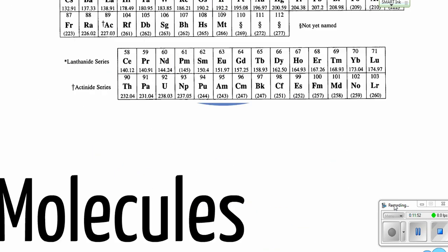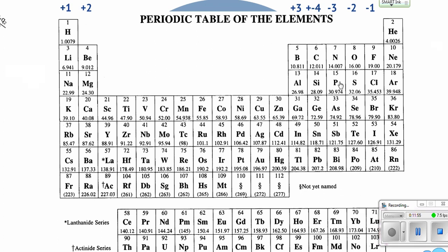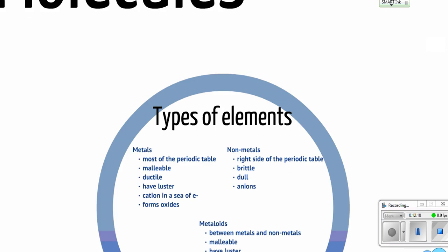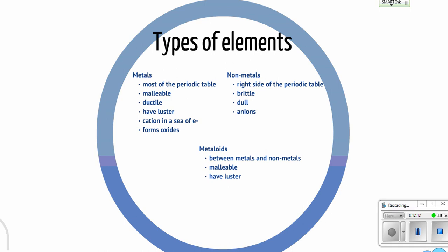Nonmetals are everything on the right side of the periodic table. All of these all through here, from carbon, phosphorus, selenium, iodine, and radon up. Those are the nonmetals. Nonmetals are pretty much the opposite of metals. They're brittle, meaning they'll fall apart in your hands if they form a solid. They're typically dull when they form a solid, whereas compared to metals are shiny. And they all form anions, meaning they will readily gain electrons and therefore become more negative.